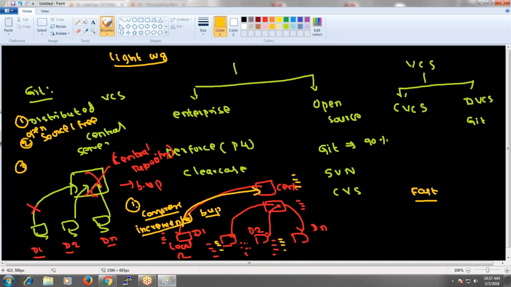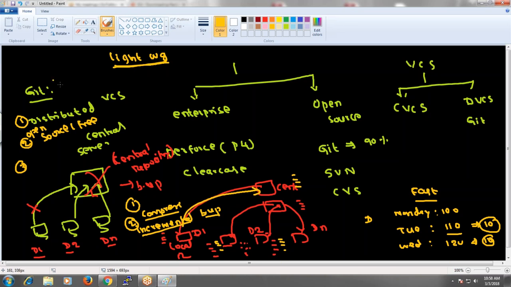We use compression techniques to store data in a compressed manner. And if there is a change, for example, the developer's code on Monday contains 100 lines. He modifies it and adds 10 new lines on Tuesday. Here only those 10 lines alone are taken as a backup. On Wednesday, he adds a further 10 lines, making 120, and only those 10 lines are backed up. It won't take the entire thing as a backup. By maintaining incremental backup, it occupies less space. That is the reason it is called lightweight.